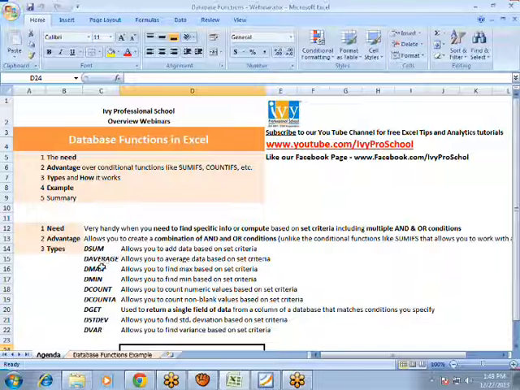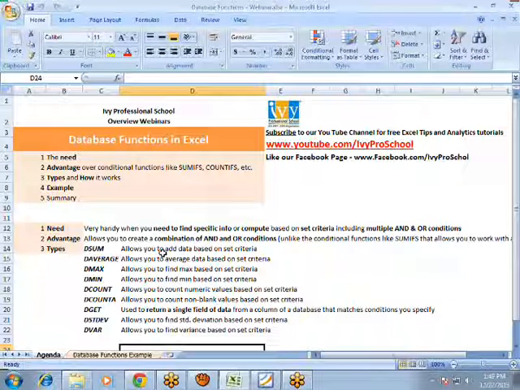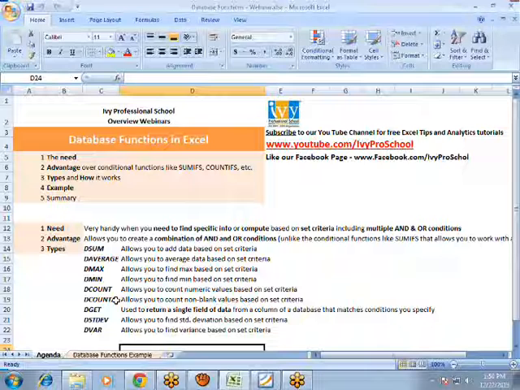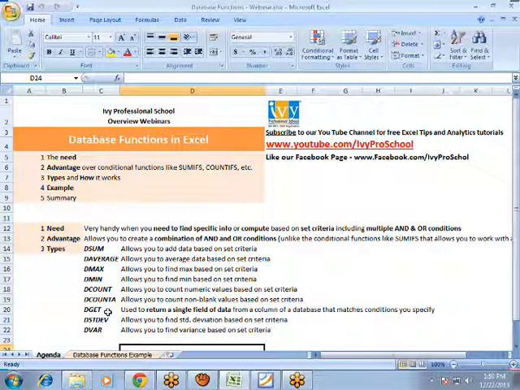Okay, now there are a variety of database functions which are available. The common ones are DSUM, which will add the data based on set criteria. DAVERAGE, which will give you the average of a column from the database based on certain conditions. DMAX, which will give you the max of a column in a database based on again some conditions. DMIN will again give you the minimum. DCOUNT will give you the count of numeric values in a column in a database based on condition. DCOUNTA will give you the number of non-blank cells in a column based on set criteria. DGET is something which is unique about database functions. It will give you a single field's data based on the condition that you are specifying. Okay, I'm going to give you examples of that so that it will become clearer. Standard deviation or variance, okay, to get statistical information out of the data.